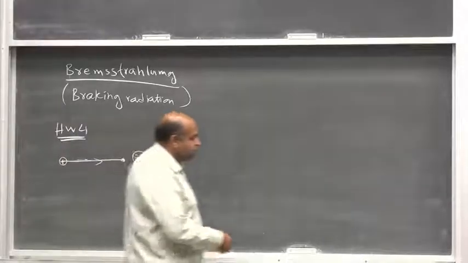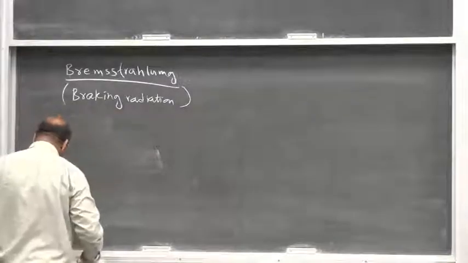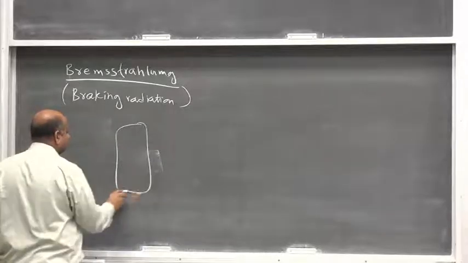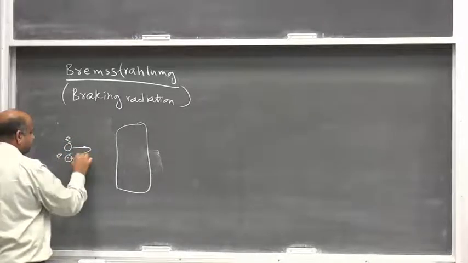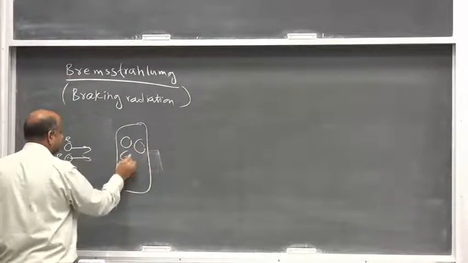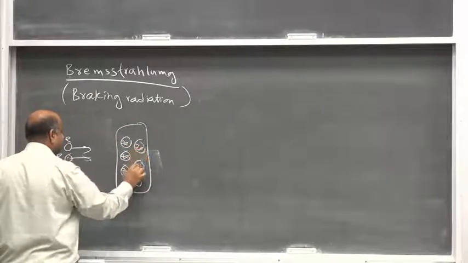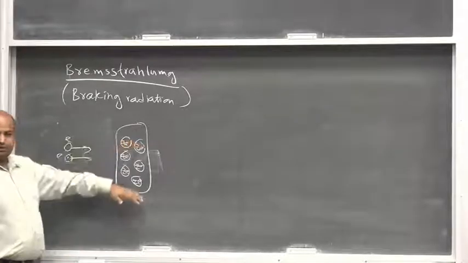Today we are going to see this problem in general, and this is actually something which is used for radiation production in the lab as well, X-ray as well. This way you have some charged particles, let's say negative or positive or whatever, and there is a beam of them which is being incident on a metallic target. So it has a lot of nuclei.